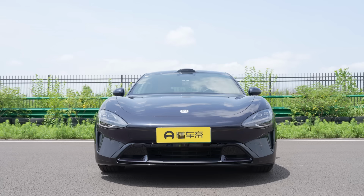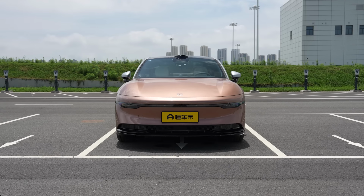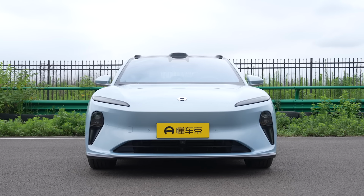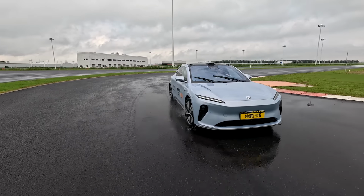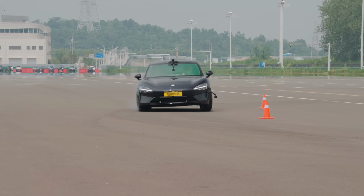So I had the Xiaomi SU7 first, the Tesla Model 3 second, then the Zeekr, then the Volkswagen ID7, and last I should put the Nio, because I didn't particularly like the way it drove. But that's purely on the basis of how they handle the track, and I was dazzled by the acceleration of the Xiaomi and its sort of looser handling.